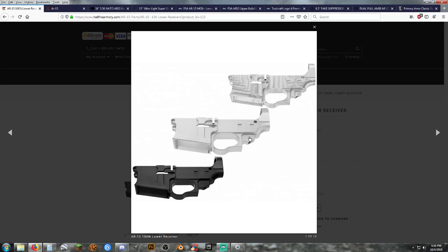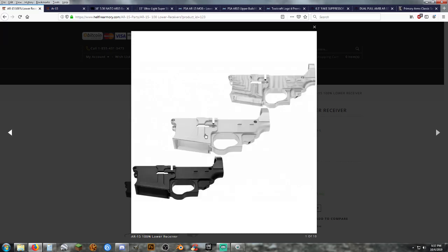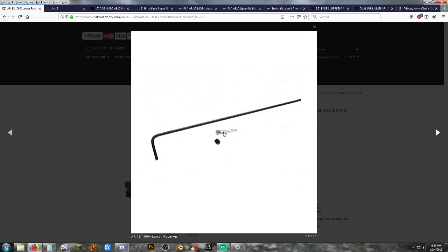There are some other benefits to this lower. It comes with an Allen key and these two pieces. This one here is going to be for your bolt release — it is a screw instead of the usual pin you've got to drive in. Once you've done a few dozen lowers, you can do them without scratching, but there's always that chance. I like to take business cards or black electrical tape to protect the lower. You basically just thread this in and there you go.